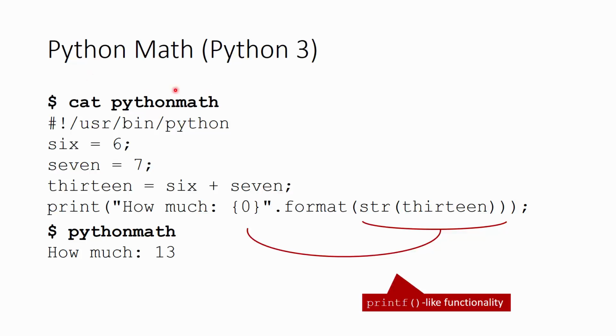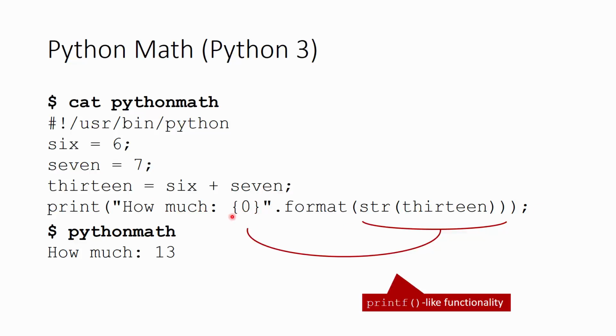Alright, so catting out our particular program here, we can see the Python interpreter is being called for, and we define two variables and then a third variable. We just use them. We don't have to put these in a subshell or anything like that. The variables actually get added together into 13. That's handy. And then we can print things out.